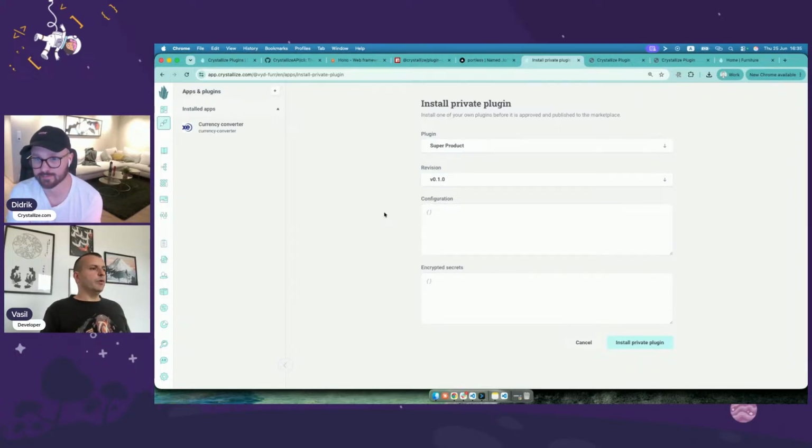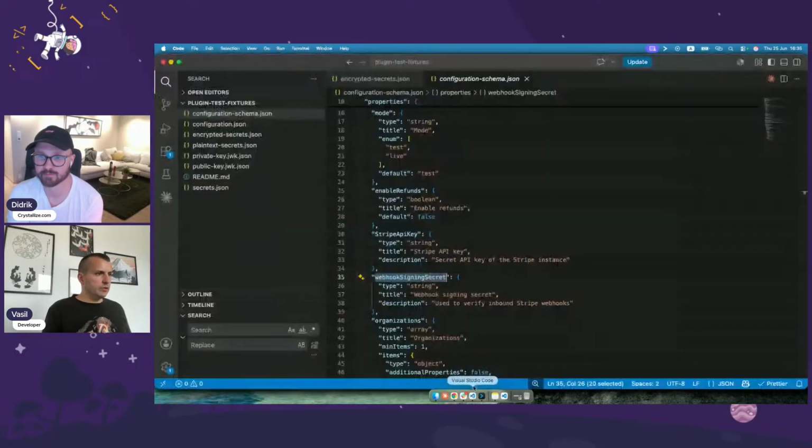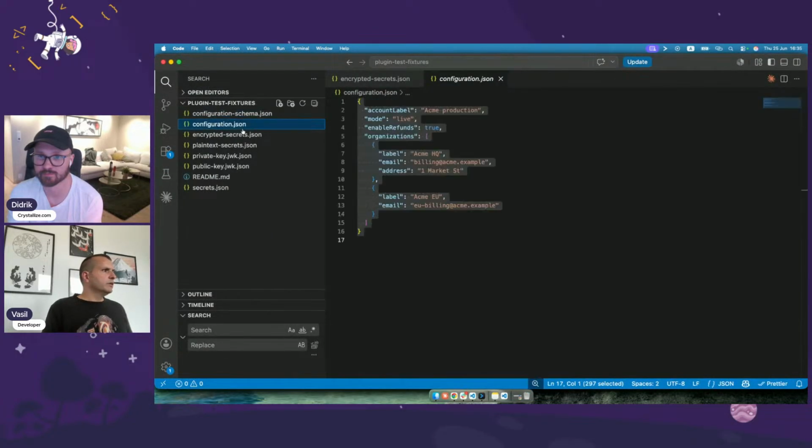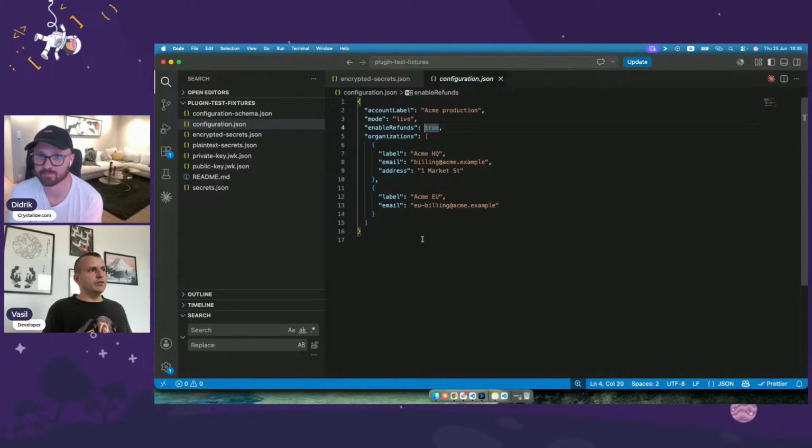And here is the configuration that, if this appears on the marketplace, people need to fill in. And how it looks, I will show that quickly. So the configuration usually looks like in this format, right? This is just the fields that you requested and the information that people submitted.